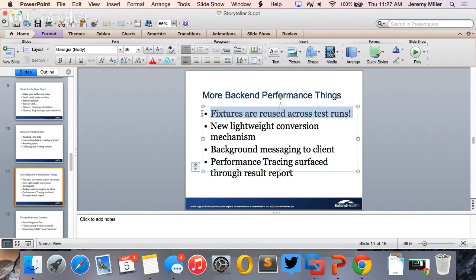You guys already saw the performance tracing. And again, more background messaging. As the engine is running and doing things, it's sending you all those indications that are driving the progress bar and results like that, just making sure that all that kind of thing happens on a background thread instead of slowing down the engine, waiting to do all that work. All right, just trying to squeeze every possible little tiny bit of performance out that we can.